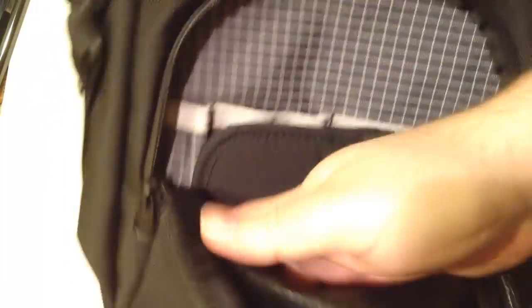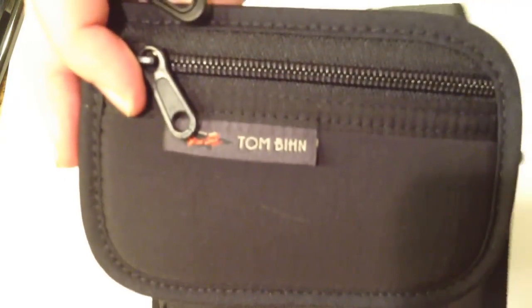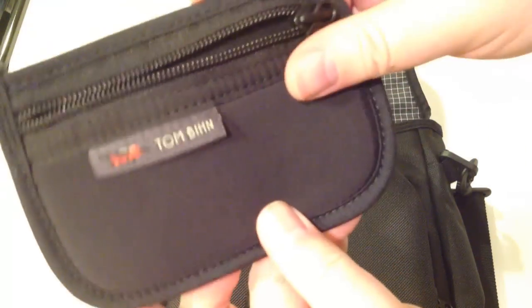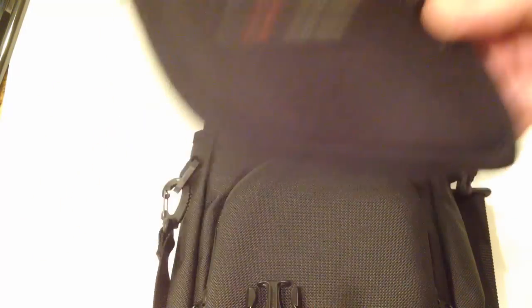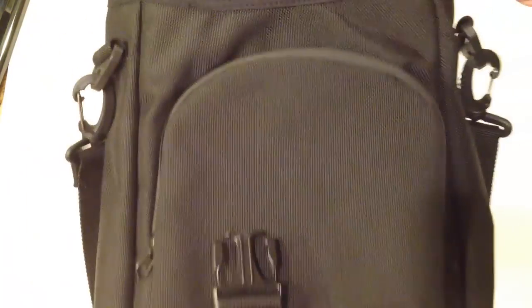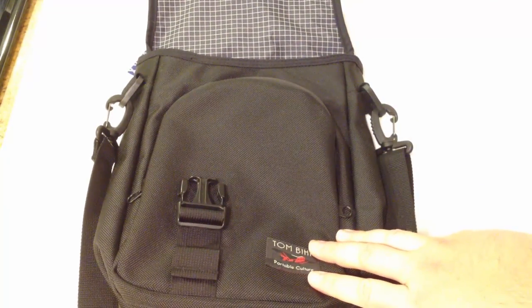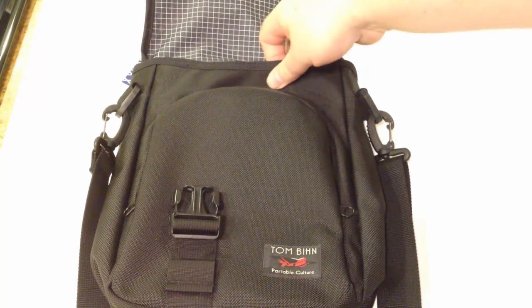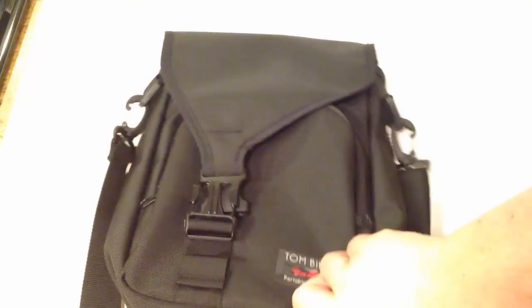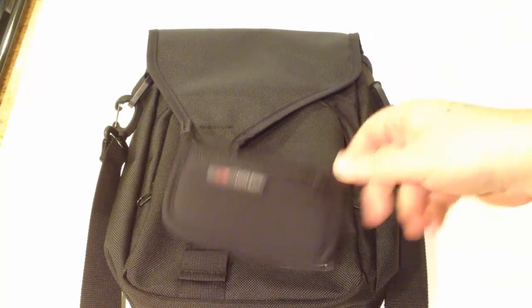In the front area, you're going to see a whole other very large area of several inches. We've got another one of these great little pocket things in the front area, and it has an attachment device where we can attach different things. It's got a nice felt interior — you could use this to put money in, your phone, or any other things you want protected. There are also several pockets for pens or calculators. This is an awesome bag if you're a student or someone who does traveling — you'll easily get this through airport security, and it would be a great carry-on backpack for all your essential items.